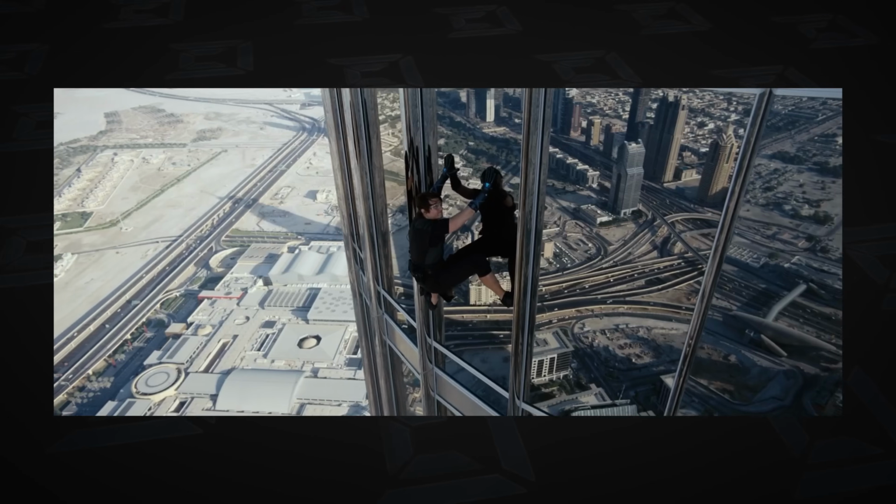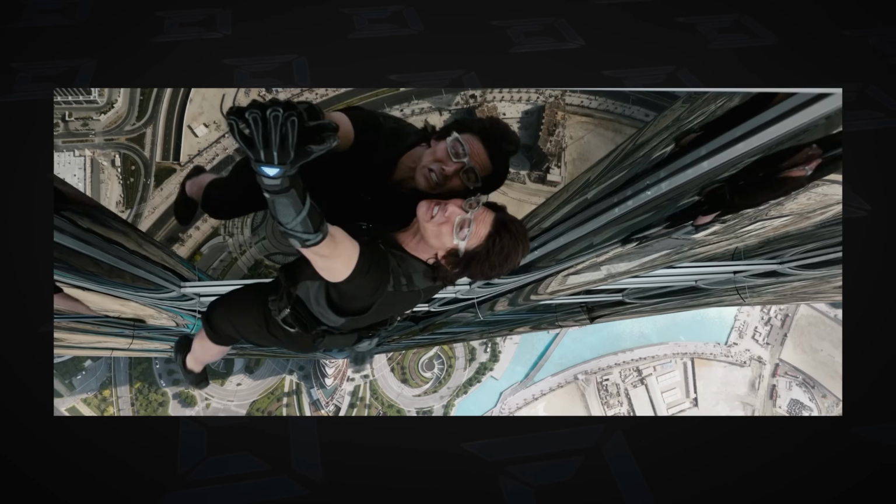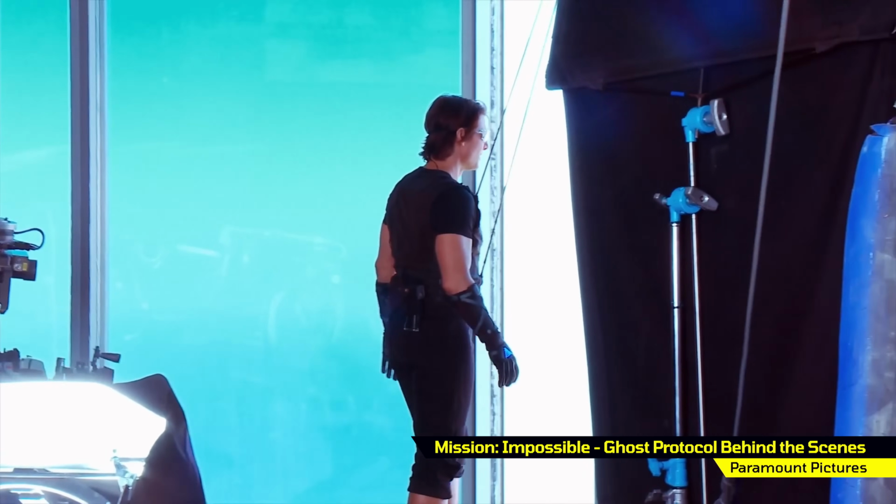Okay, now remember, blue is glue. And when it's red, dead. All right, so now we're taking a look at Mission Impossible 4, Ghost Protocol. This was my first movie as compositing supervisor. It was an incredible thrill to be asked to come to this movie for John Knoll and Brad Bird, who is one of my heroes.